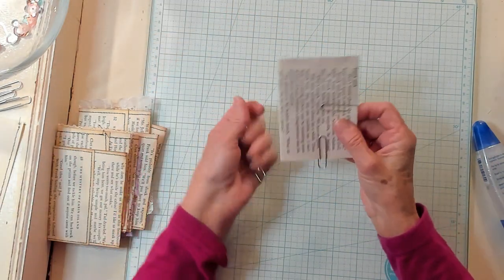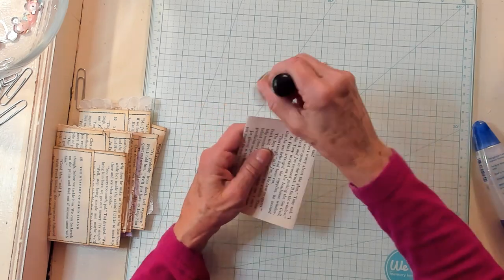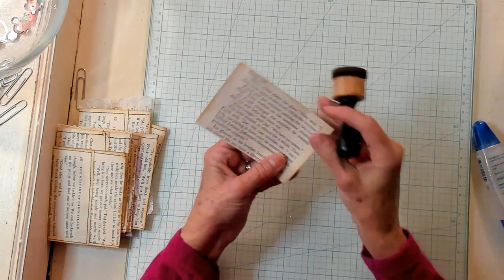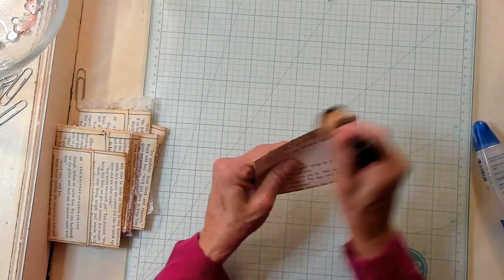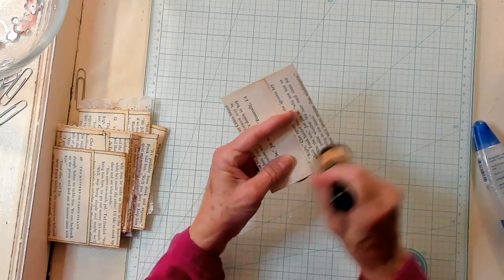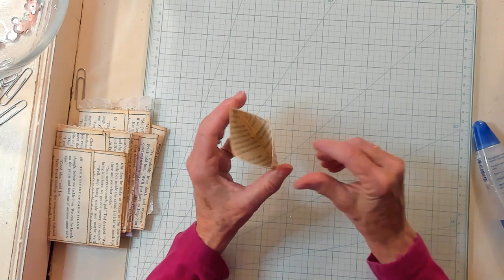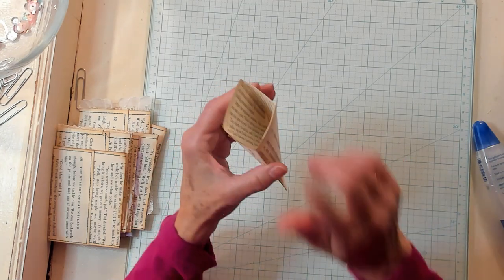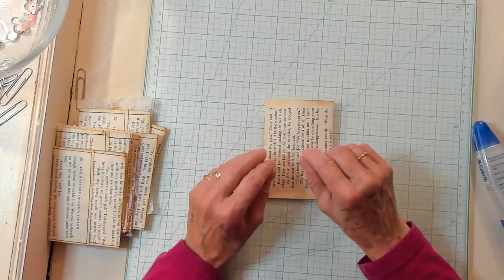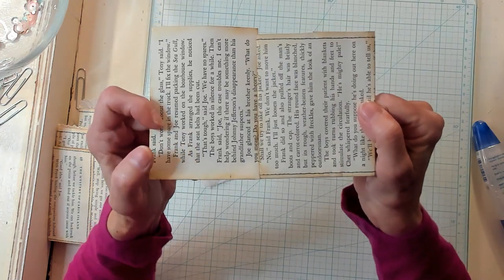So let's go back to this — we're making one that's not sewn. I have a lot of examples. I kind of went on a marathon making these this afternoon and made a lot of them because I find them so much fun and easy to decorate, and they would be such a lovely little addition to a tag or a journal page — the sky's the limit on what you can use these for. There's our pocket right inside. It's almost like a seed pocket, except it's not turned up from the bottom. It's the simple version.